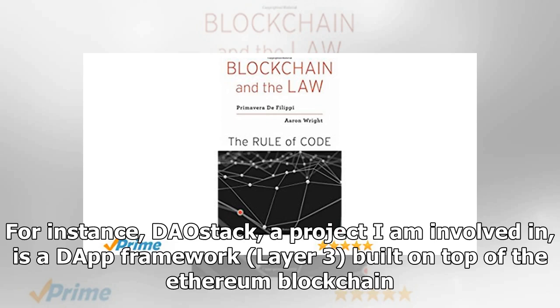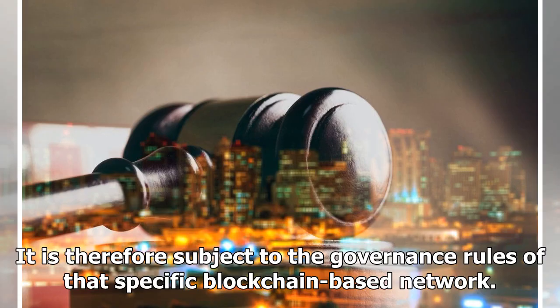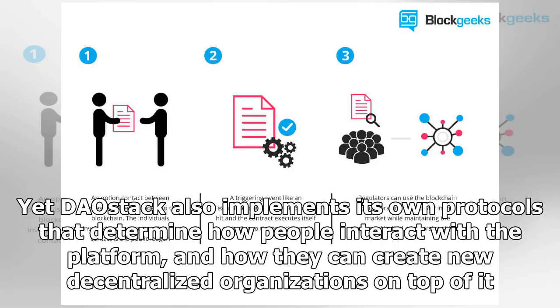For instance, DAO/Stack, a project I am involved in, is a dApp framework, layer 3, built on top of the Ethereum blockchain. It is therefore subject to the governance rules of that specific blockchain-based network. Yet DAO/Stack also implements its own protocols that determine how people interact with the platform, and how they can create new decentralized organizations on top of it.